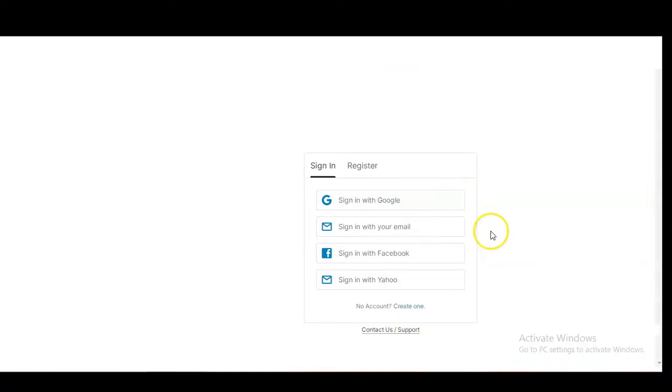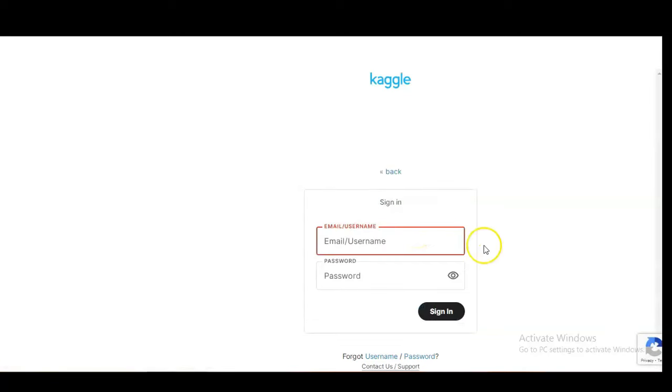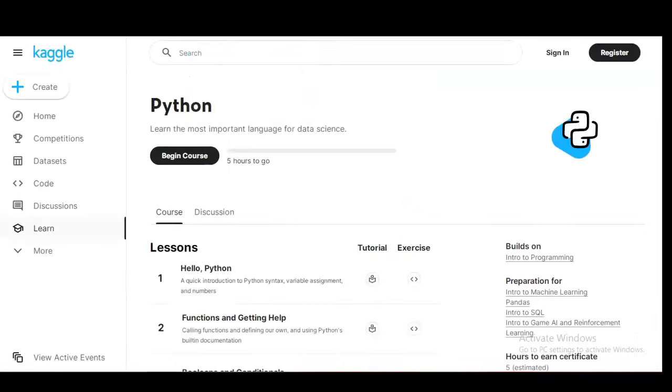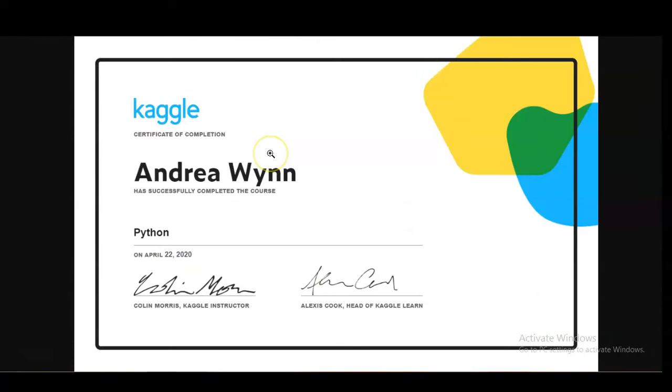Currently we are going to check through email ID, so we have to click on that. And once you click, this type of page will come, in which you have to provide your username, or you can also provide your email ID, and you have to create one password, and click on sign in. Once you create it, your login ID and password will be created, and you will receive a verification email on your email ID, from where you can activate it, log in and complete this course. And also please get this type of certificate.